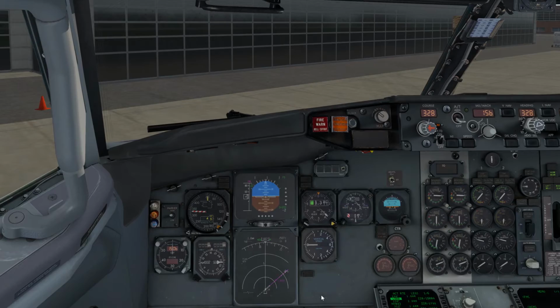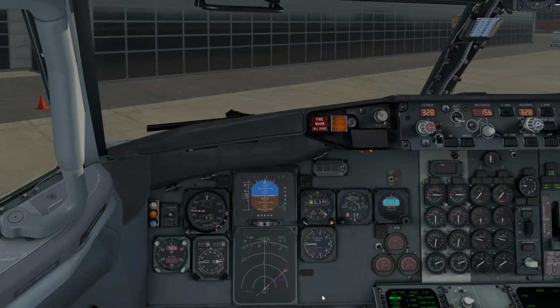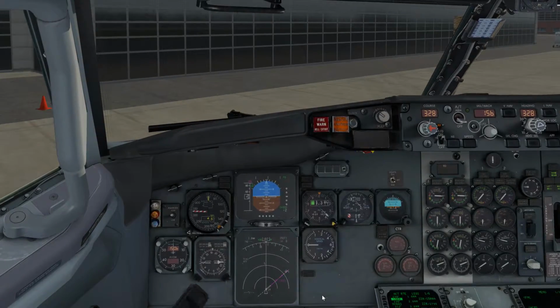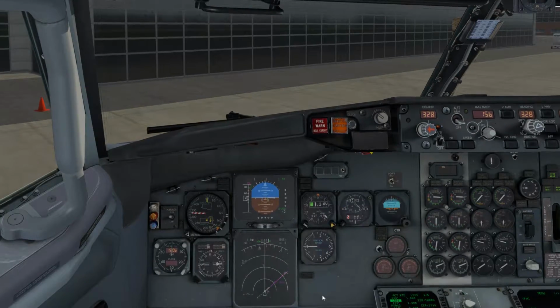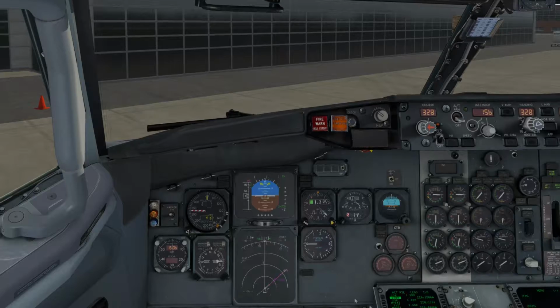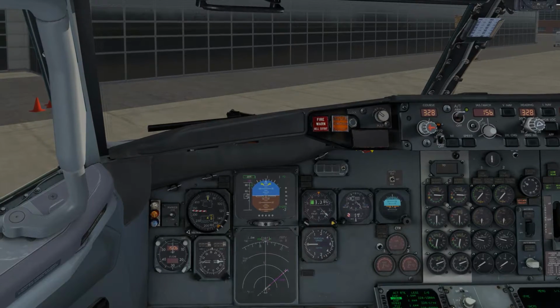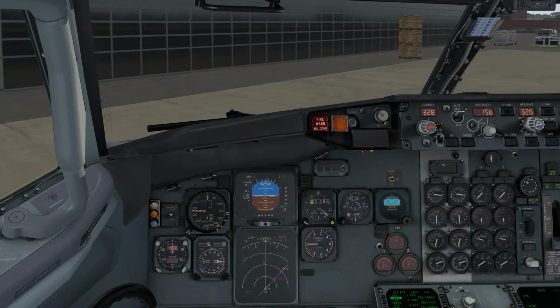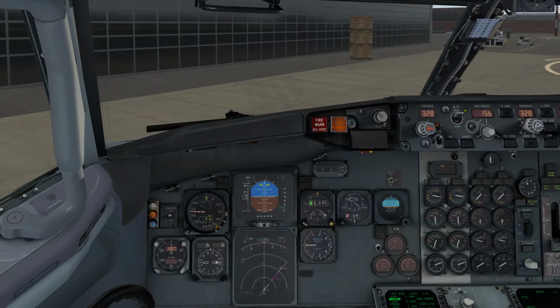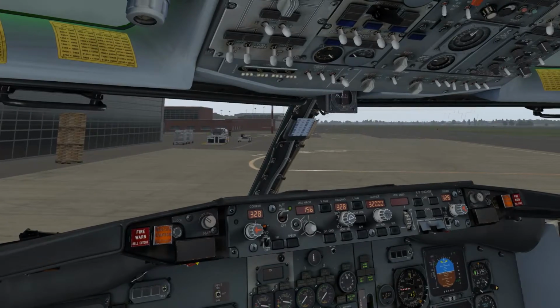So in just a few moments time we'll do our systems check. Should be also a good thing to do. So we do a full left, full right, full forward, full backwards, rudder left and a rudder right. Also drop our flaps 15, and whilst we do that we'll arm the auto throttle, release the brake, and we'll now start to push off from the block. Okay, so put the auto brake to RTO as we're now moving away. Turn our taxi lights on.